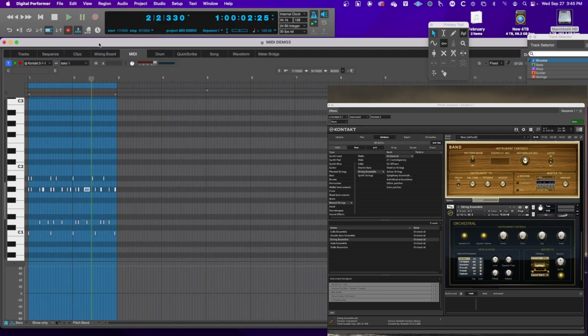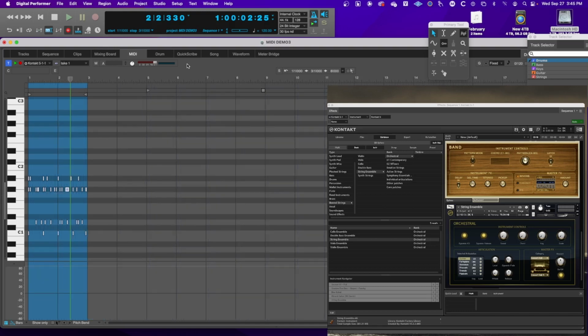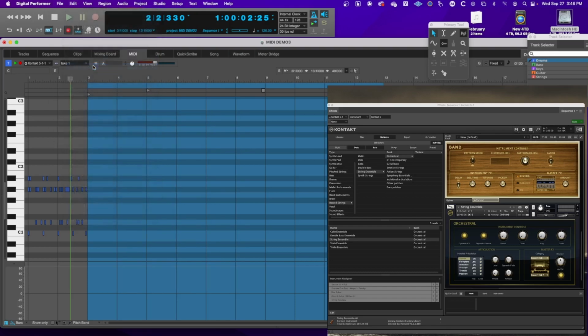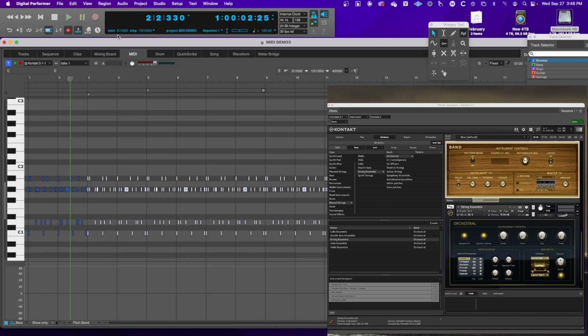Let's say you wanted to, that's 2 measures. Let's say you wanted to have 12 measures of that. That means you go up to measure 13 with that, and you would just go into the File menu and choose Paste, Repeat. And it puts in a bunch of those for you. So now this keeps on playing. Let me turn off the piano here.